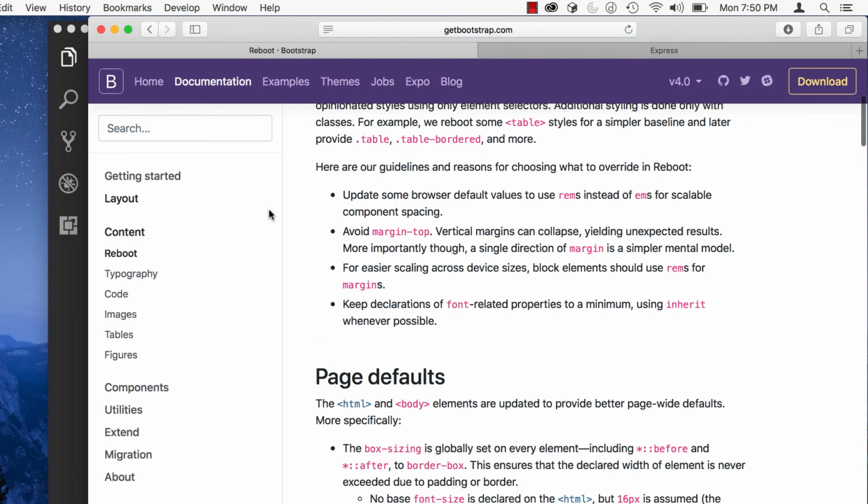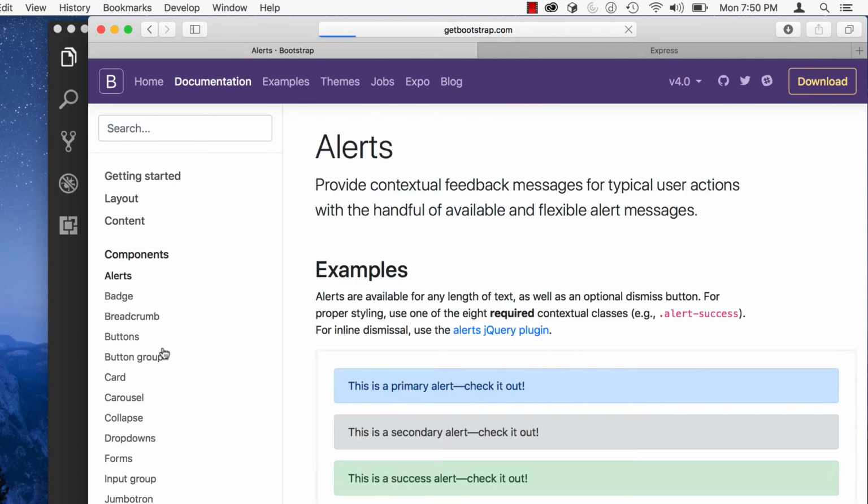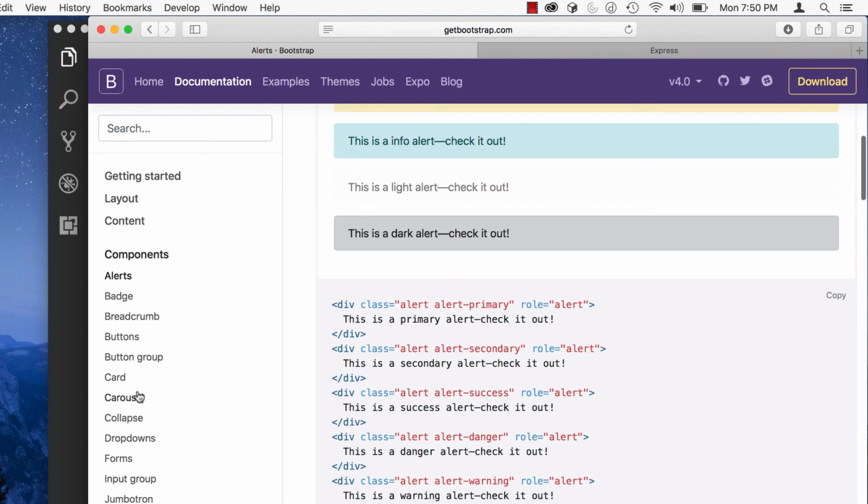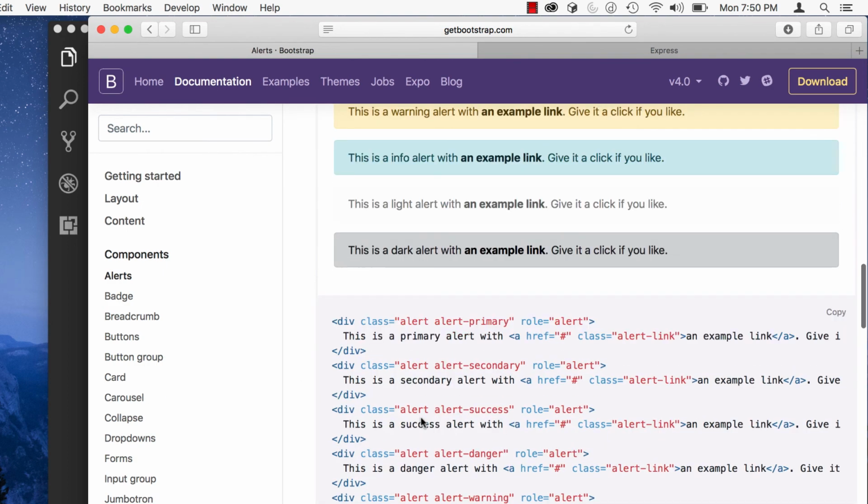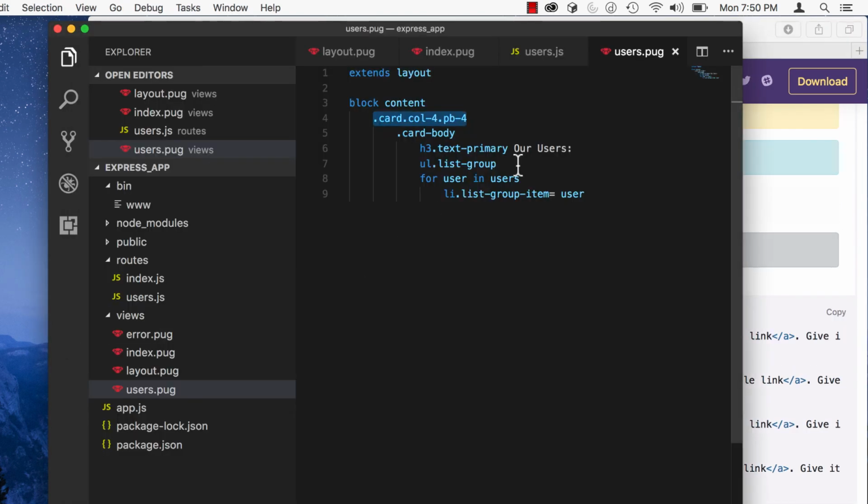So go ahead and check them out, read through their documentation a little bit, and you'll start to get used to it. And the more you get used to it, the more you'll love it, the more you'll start using it. And we're certainly going to be using it in our projects, so hopefully you get a taste of it there.